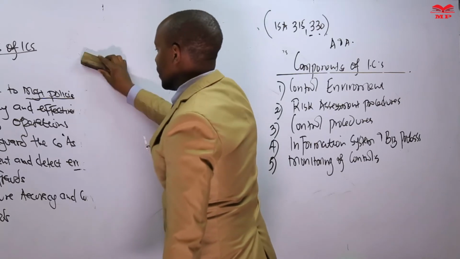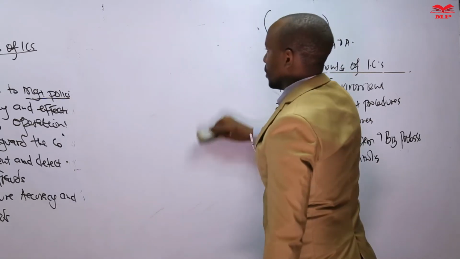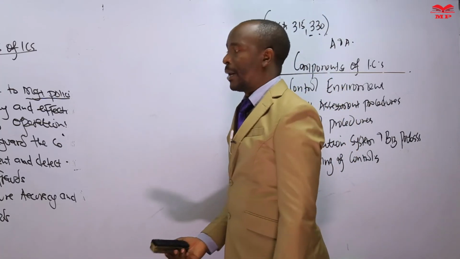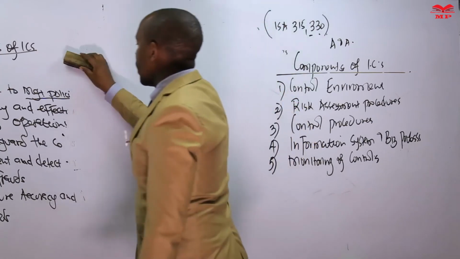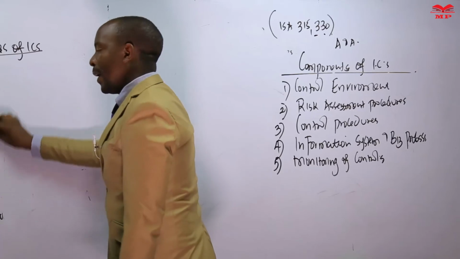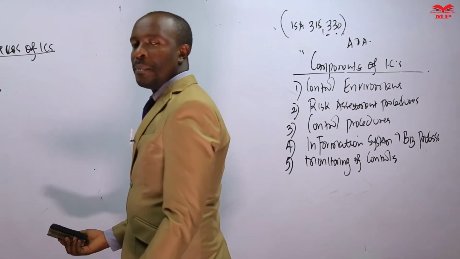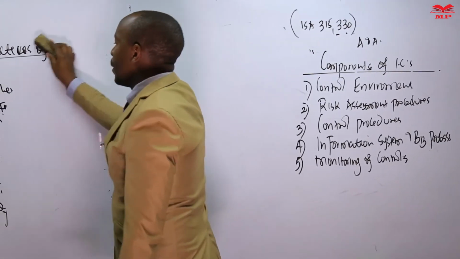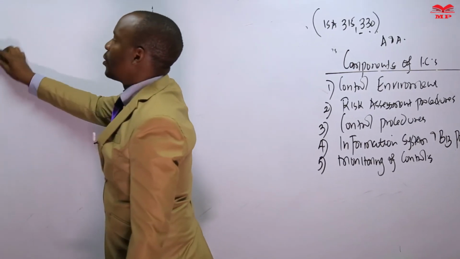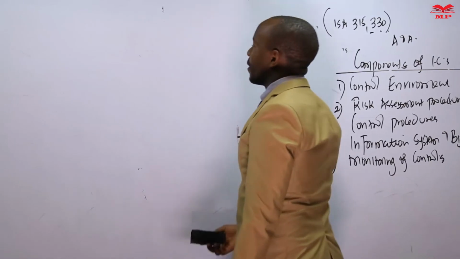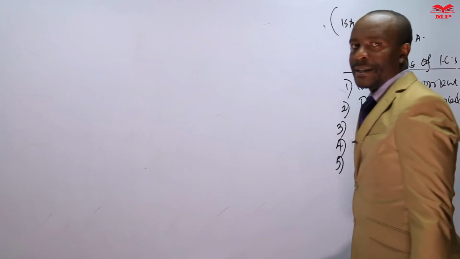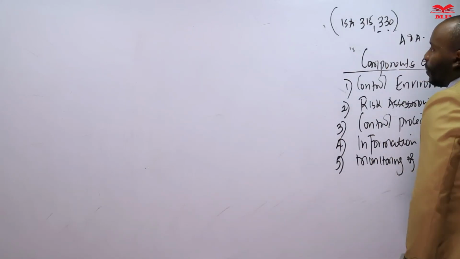The short form of internal control system is ICS, which means internal control system. So as much as I use the word ICS, I hope you can understand it means internal control system, so don't get confused. It's also acceptable, whenever you are doing an exam, to go ahead and use ICS. It's something that is known worldwide. So it is not a crime, or unethical, or against the rules in an exam to use the term internal control system or ICS. Once you tell the examiner ICS, he knows exactly what you mean by that term.